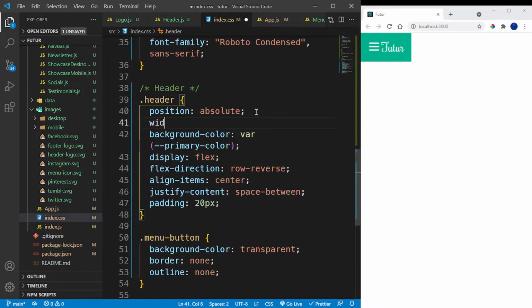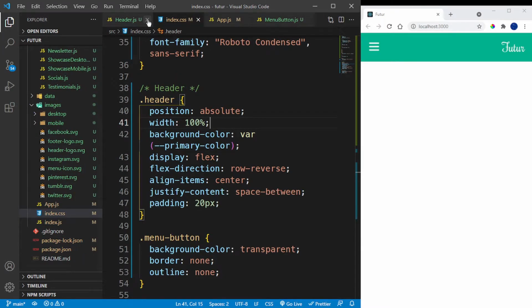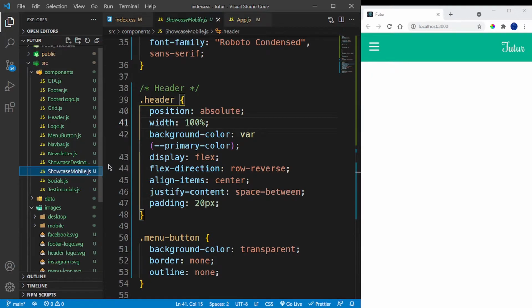That happens. So we need to set the width for this to 100%, so that it goes to the end of the screen. So let me close this logo, the header for now, and the menu button. Now remember that I have not done anything to do with the links in the header. I've left that out on purpose so that you can just deal with the UI first. And for bigger screens, I'm going to do the scaling up later, because I just want to deal with the mobile design first. So once we do this, let's head over into Showcase Mobile.